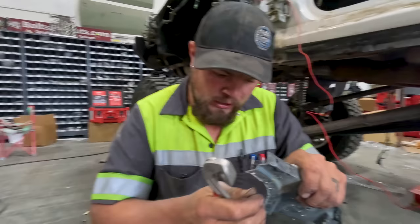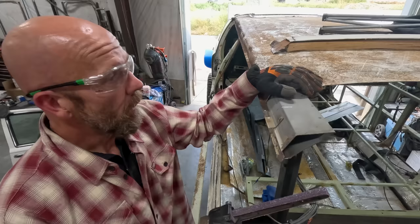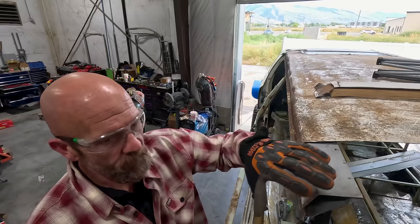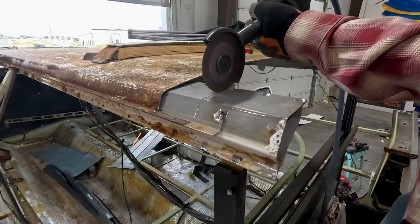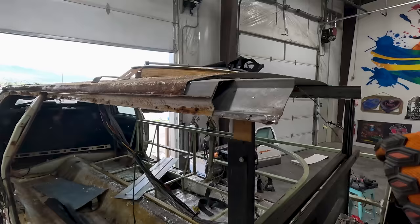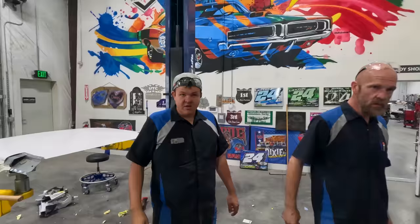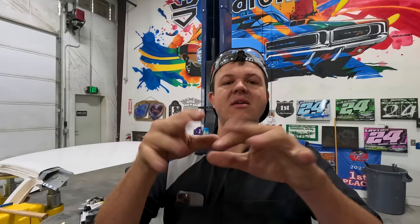Just finishing up cleaning these up so they're ready to install and be welded on. We got the driver side done. Now we're going to pull off this cap on the outer side — there's no rust damage on this. We're doing it for the sectioning of the roof so we can stagger the joints for stability. Then I think we're ready to set the roof on. We'll come through here, clean up the little bit of weld that's still left on there so we've got a flat surface to weld the other piece back on. We finally have all our windows cut and everything ready so that we can put this up here, trim some stuff up, do some sections, and weld the roof panel on.